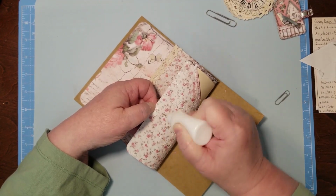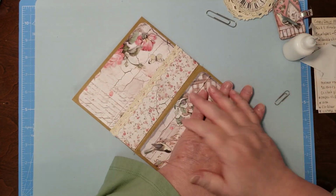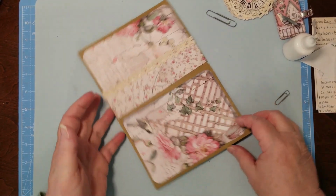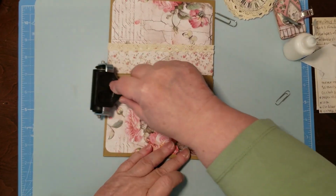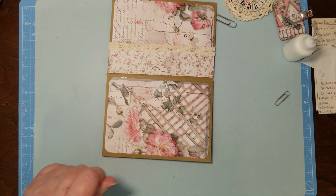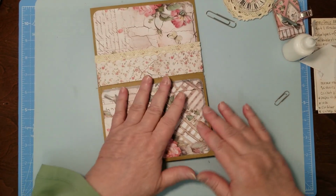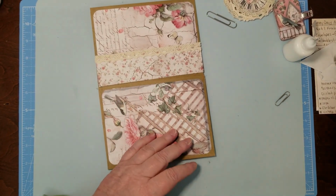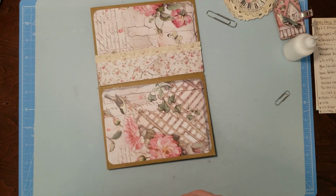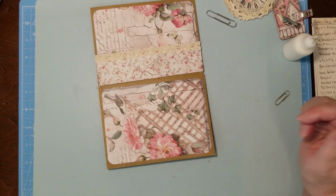Sometimes the fix is to just cover it over with something else. I've done that. I have. When things didn't go exactly the way I wanted them to, and I thought, oh, and I gripe at myself and growl and things like that. And that's okay. We do. And then I just cover it over with another piece.